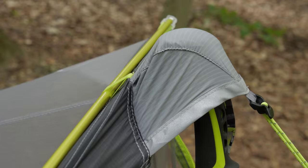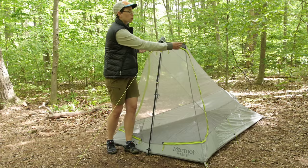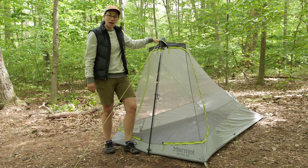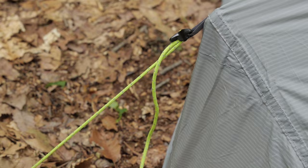There are also two poles included. There is a very short pole right here on the top — this gives you maximum livability inside the tent, so you have a lot of space above your head. It is a short, very lightweight aluminum DAC pole. And then down on the bottom at the foot box, you have one very short pole that gives you some space around your feet. That is a really innovative design.